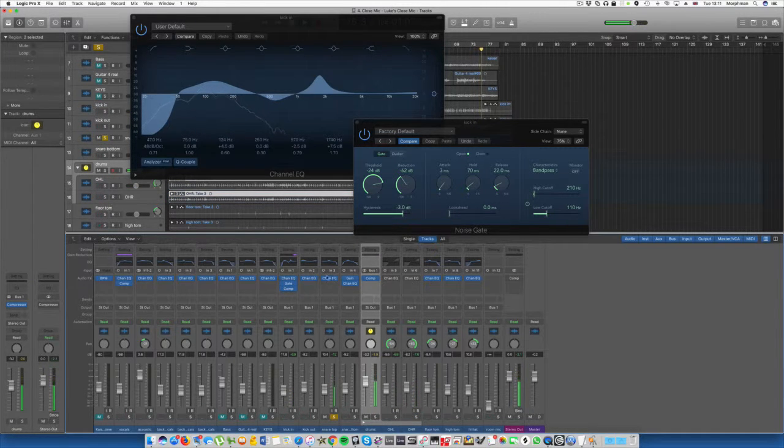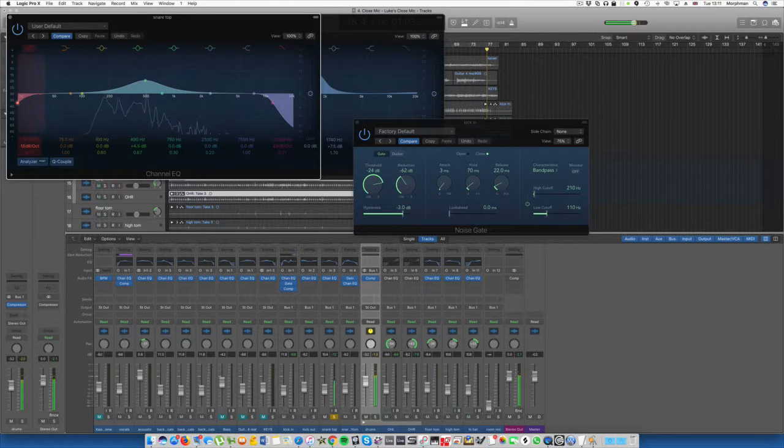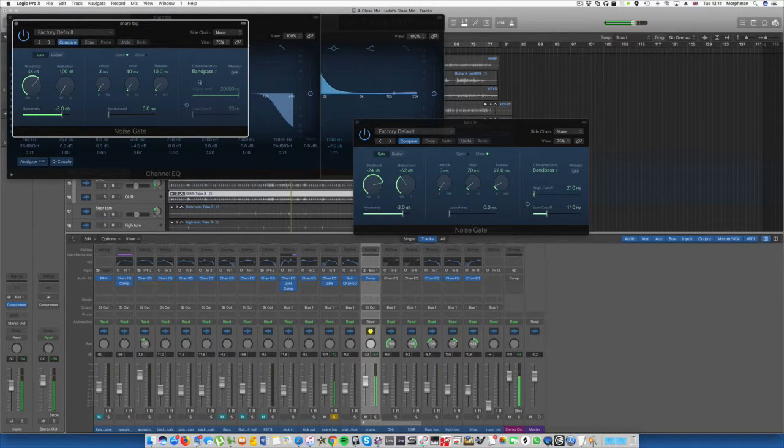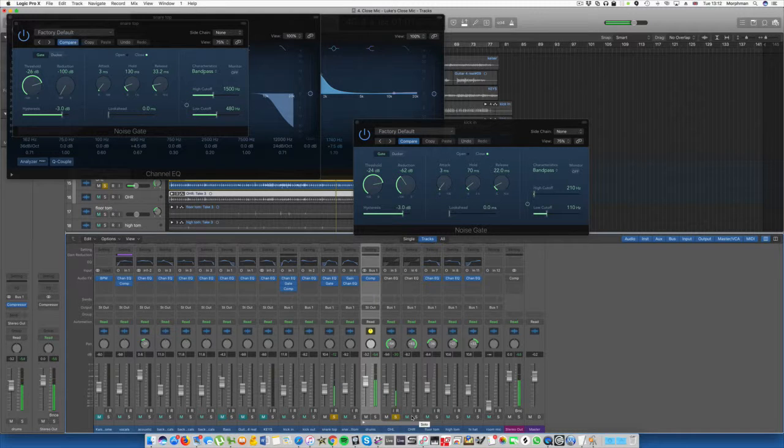Again, the same sort of thing you need to do. That's not too bad, but again, there's stuff going on here that you can just get rid of because it's affecting the mix. All of this adds up. Okay, not bad. EQ, then a bit of compression, then a noise gate. Again, tune it. Something like that. There we go. And then shape it. So again, you're going to hear all that rolling and flamming on the overheads.